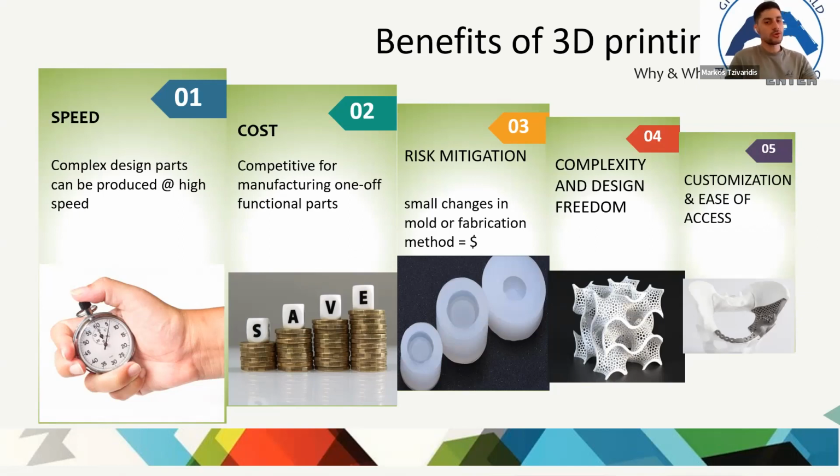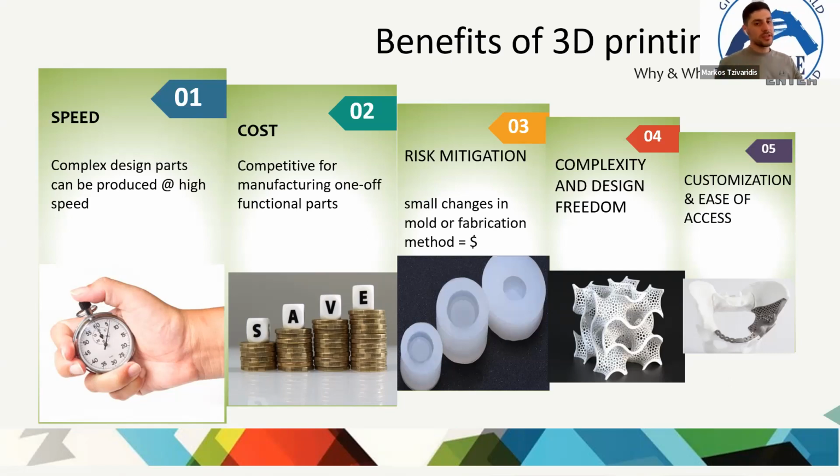The second one is the cost. So if we just need one piece of an object, 3D printing is the cheapest way to produce it. Even if you need to print the object more than one time in a trial and error mode, it is still the cheapest, because you change it again and again, but still you create one object. The rest of the manufacturing technologies become competitive if you need mass production of an object.